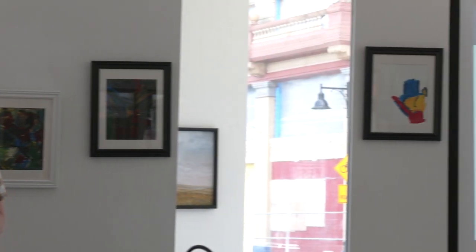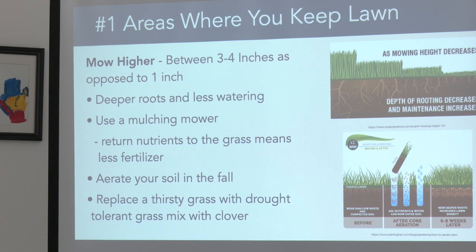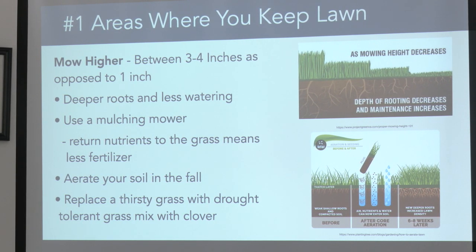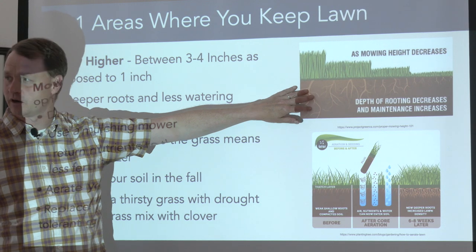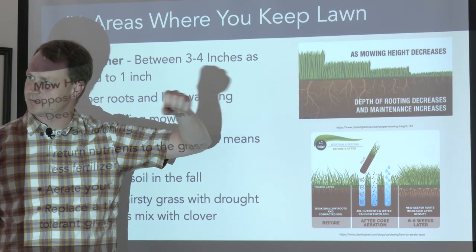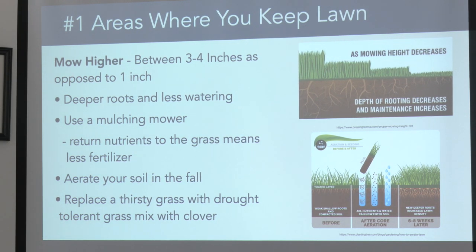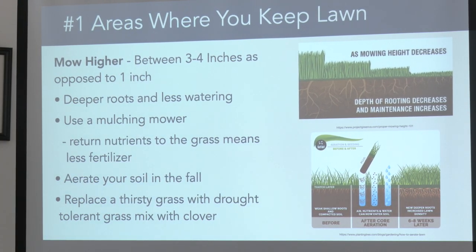Clarification on that chart with different grass lengths: the longer roots require less water only because they're finding water in the deeper soil — so you're not wasting city water. You don't need to water as frequently because water can go into the soil a lot better. If the soil is compacted, water just runs off. With deeper roots, the soil is more aerated. Also, the aeration plugs — if you leave them there — can act as a fertilizer too, and it basically prevents the grass roots from suffocating things out.